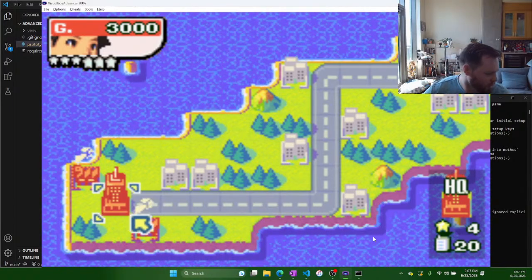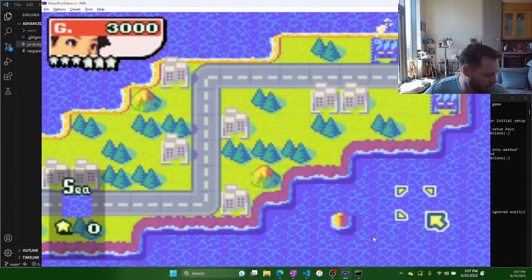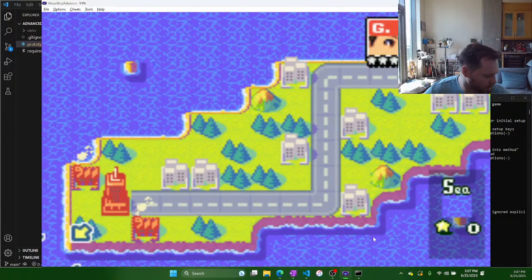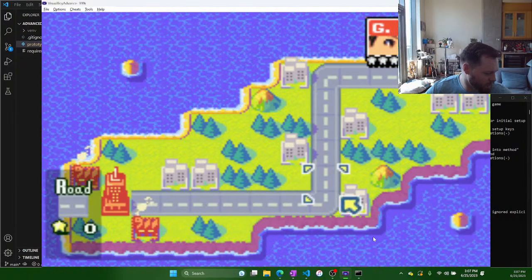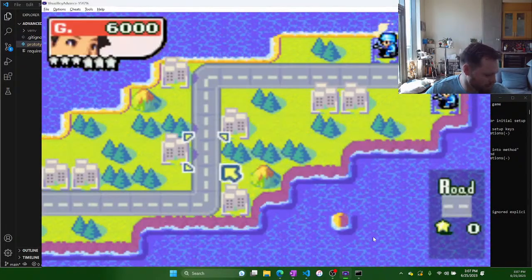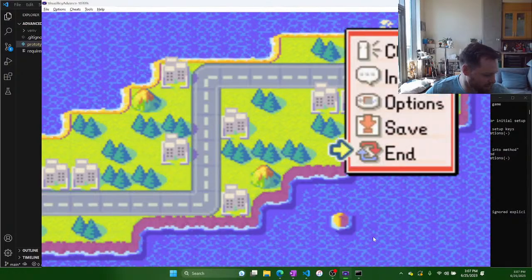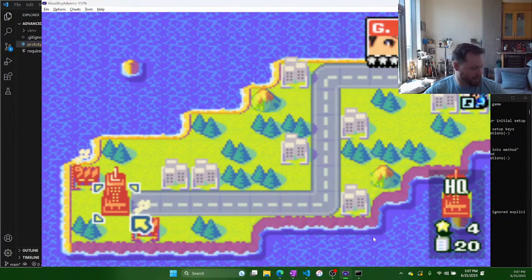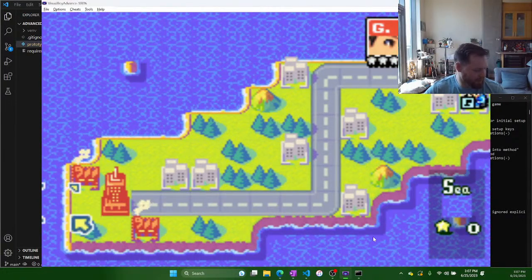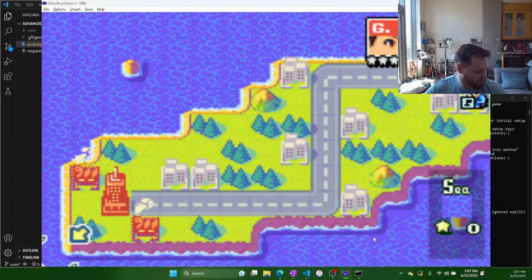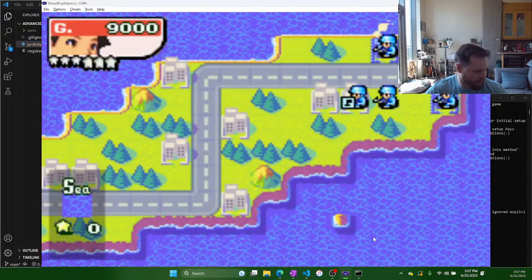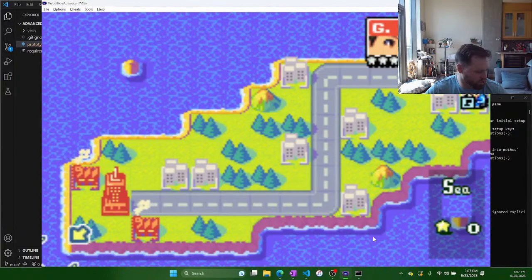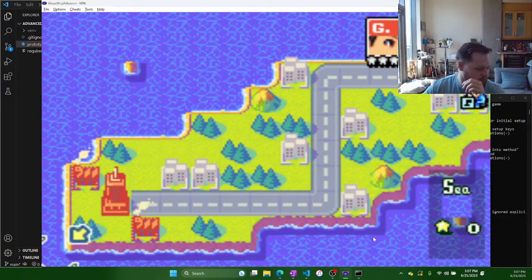So for example, I think the cursor is going to be left wherever it was. Let's actually try this. So I think if I move the cursor here, and then I do end, we come back around, the cursor is in the same spot that I left it, right? So it can always know where the cursor is. One option would be to say move over until you hit the end of the map, and move down until you hit the end of the map. And you can do that very quickly if you just hold space. Even if I was up here and I held space and tap 2, 2, and 1, I could get to this point of the map, and I'd always know where I was. But we can also store that information.